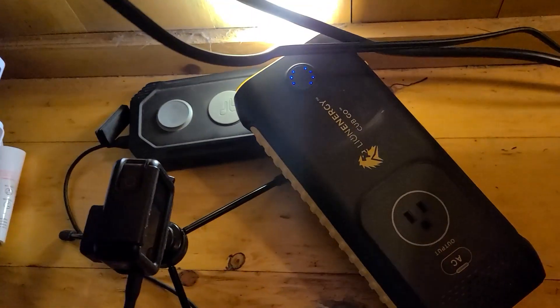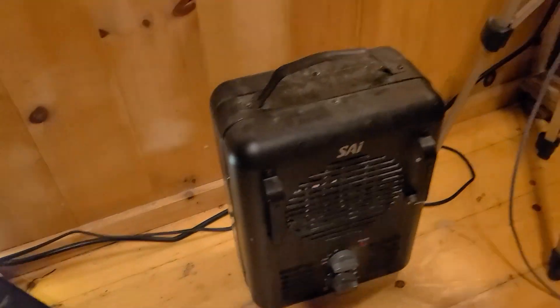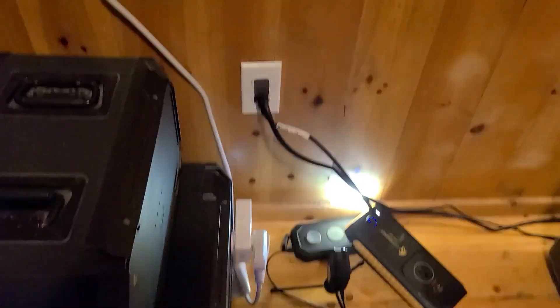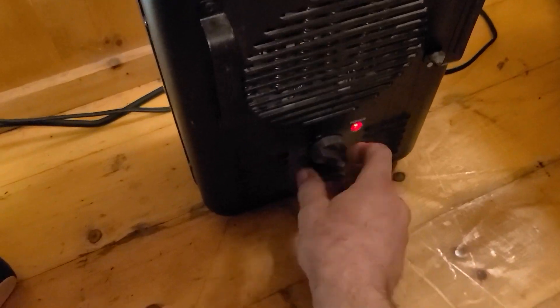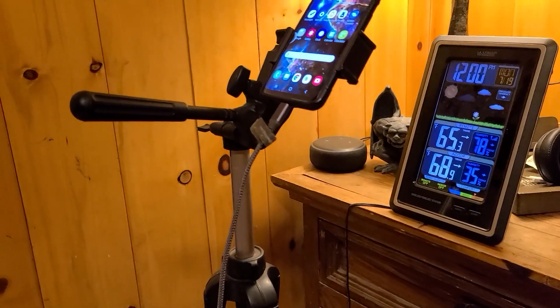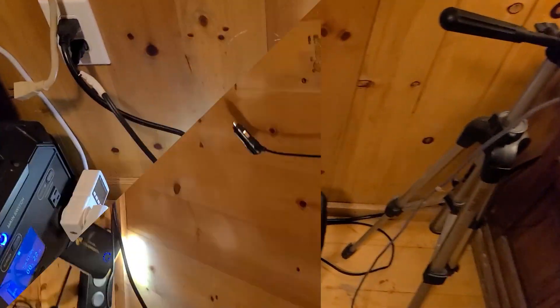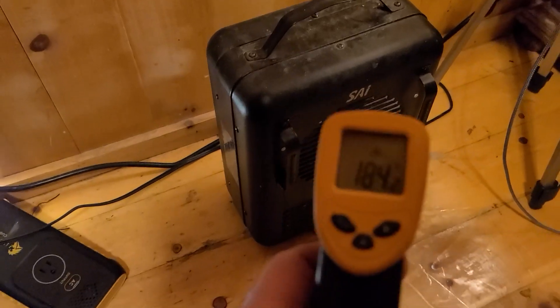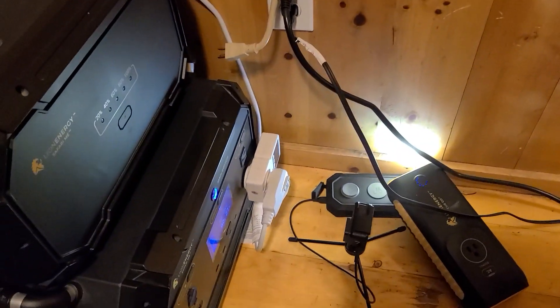Now we're going to be simulating a heatwave. As you can see, everything's charged up, back to 100%. I have a little watt meter on there this time. We're going to set the air conditioner on again, except we're also going to be running it against that heater so it can never catch up. We're starting this test at 12 in the afternoon — cranking up the AC at 62, fan on high to simulate really hot conditions, on max at the lowest temperature. The heater is on the low setting, so it'll never be able to catch up. It's 68 degrees in the room right now at noon. You can see the heater cranking out heat and the air conditioner still blowing out cold air, and now it is 7:30.